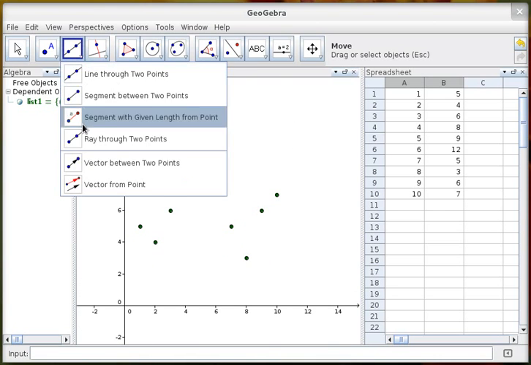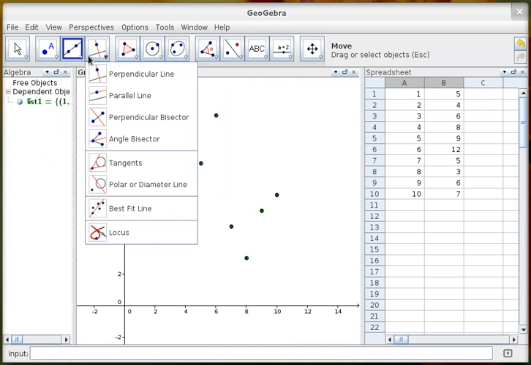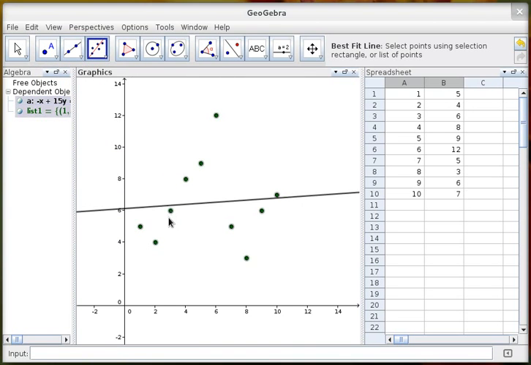Now you just need to go to, if you want a linear fit you can just go to this tool here and click on these dots, this list and it will do it. There's the line of best fit.